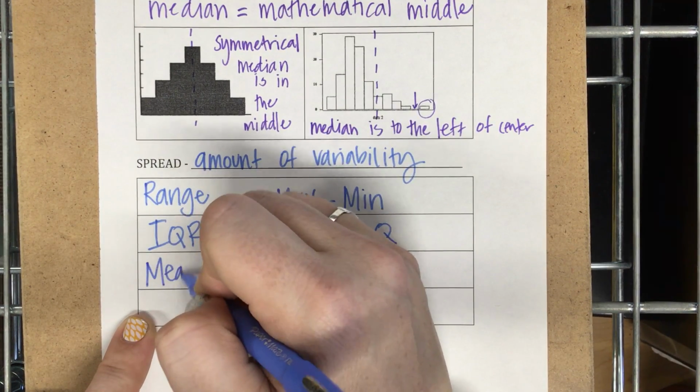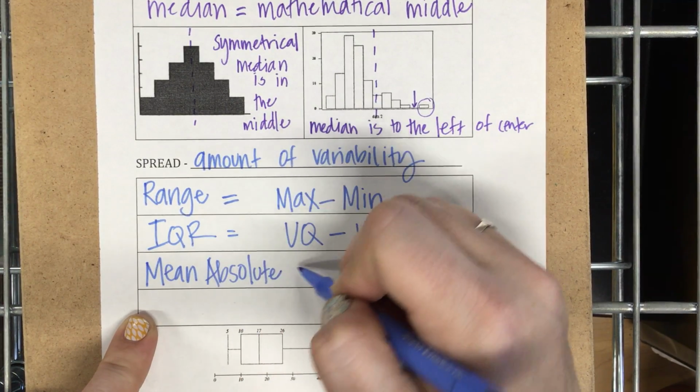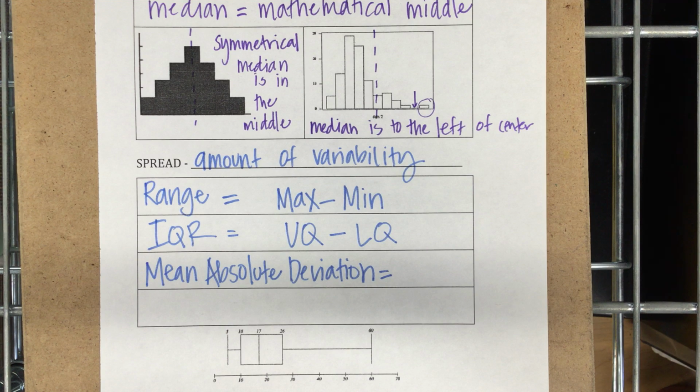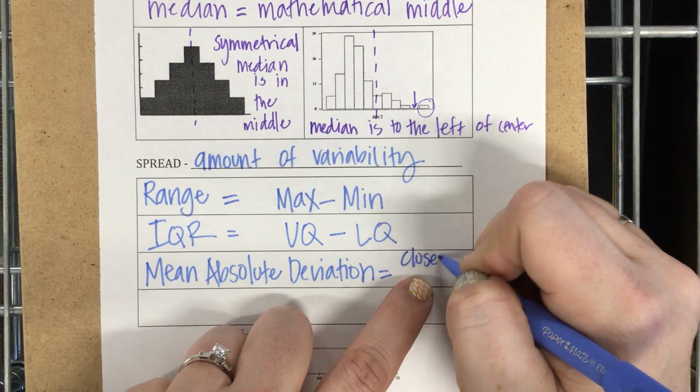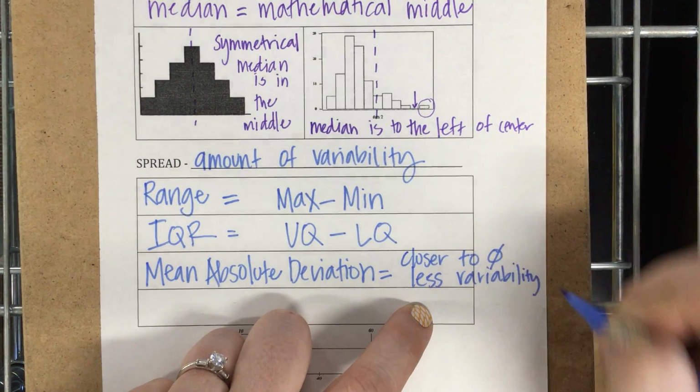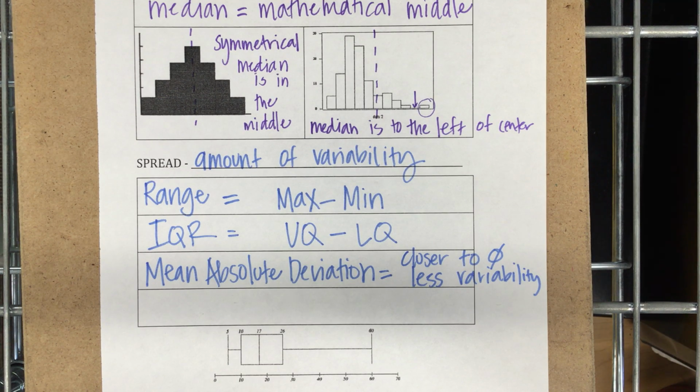I could also talk about the mean absolute deviation. And remember, you can find the mean absolute deviation compared to any type of value. You could compare it to the mean, the median, or the mode. It just depends on how you want to do that. But the closer it is to 0, the less variability. If your mean absolute deviation is 3, and another set of data has a mean absolute deviation of 17, that group with the 17 MAD is really spread out. The one with the 3 is pretty clustered.